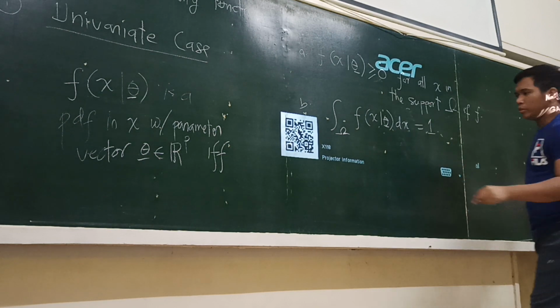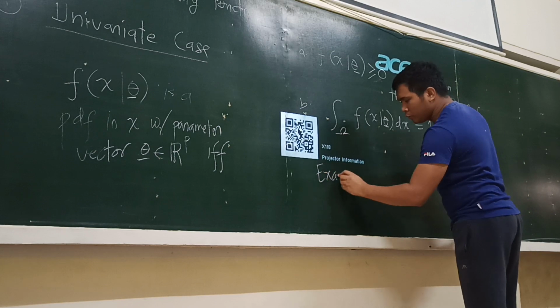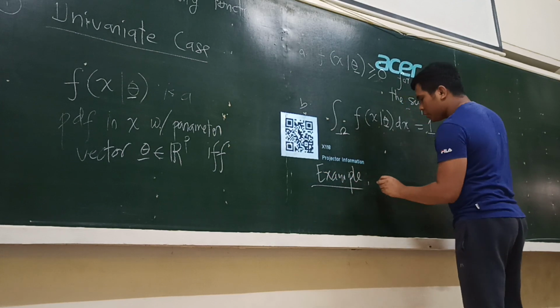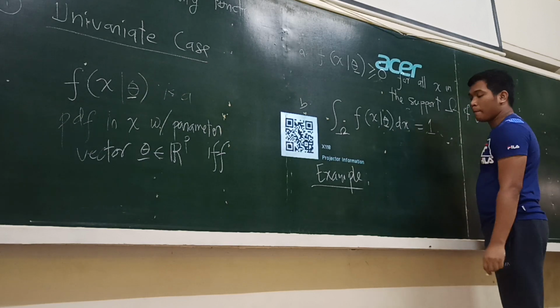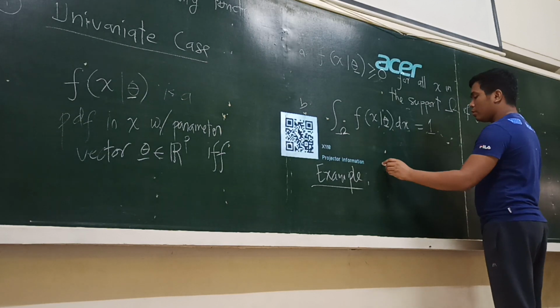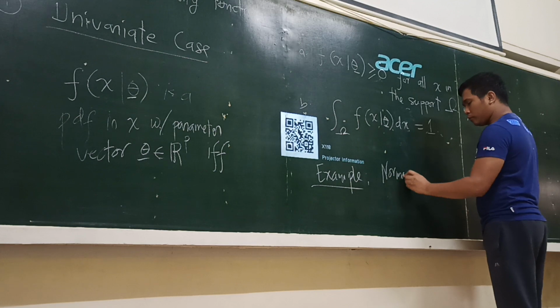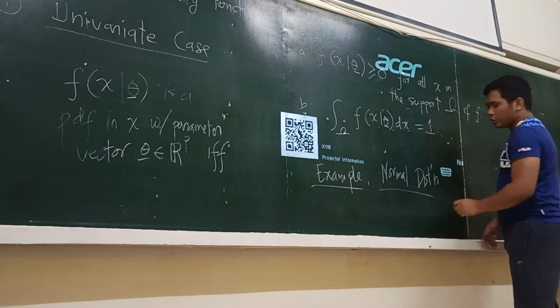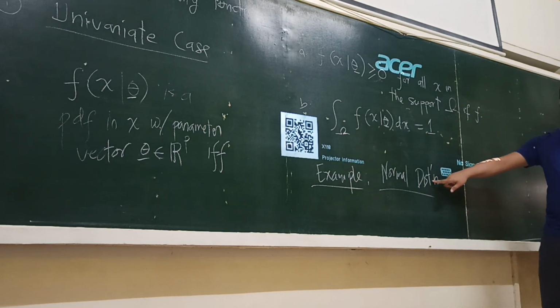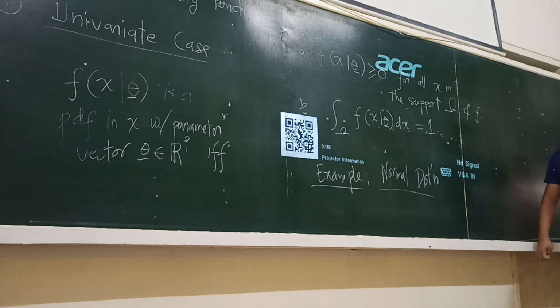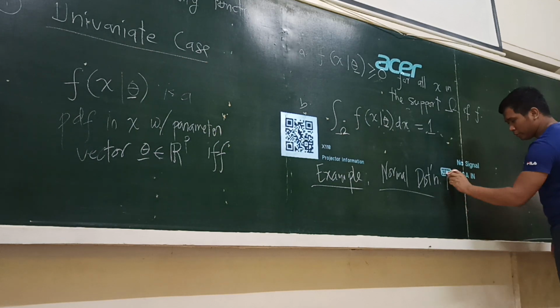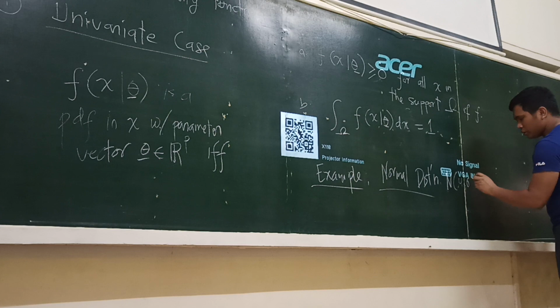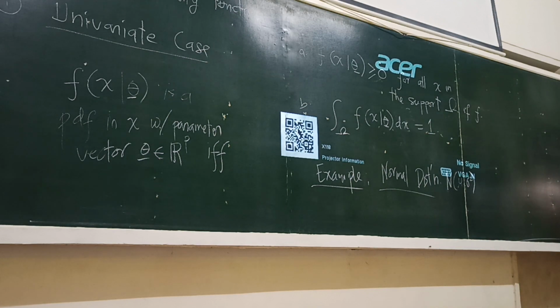So for example of a probability density function, the one we will use directly is the normal distribution. So this is the density function. Again, you should familiarize yourselves with it. So this is the density function with parameters N, mu, sigma squared. So how do we write that density?